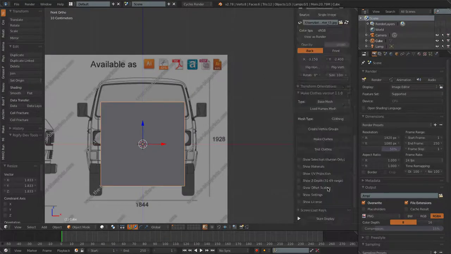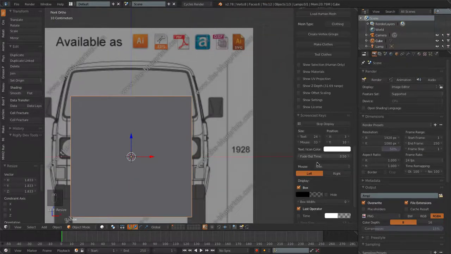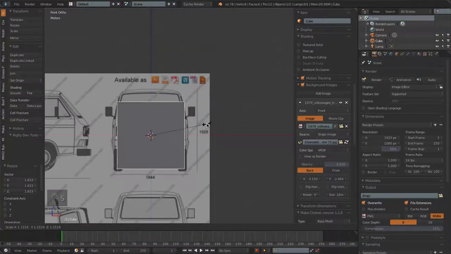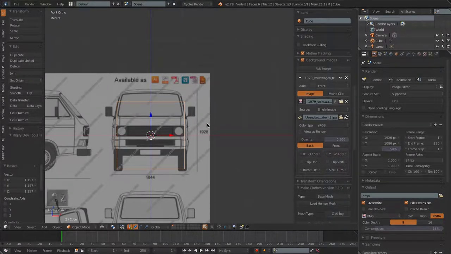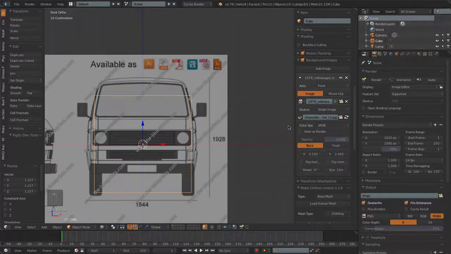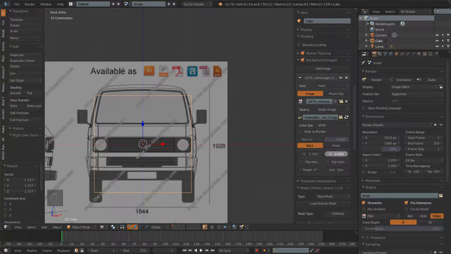Before I continue, I'll go down to enable my screencast keys, and then I'll use the S key again to size up. I'll press Z to go into wireframe mode, and then I see that I need to move the image down a bit, so I use Y, move it down, and try to centralize that.